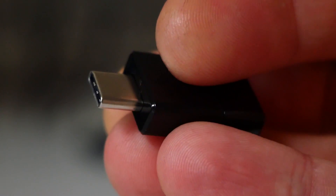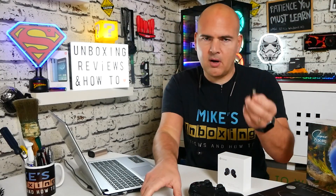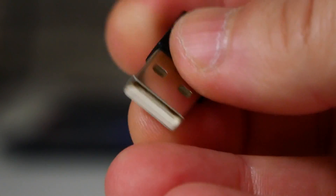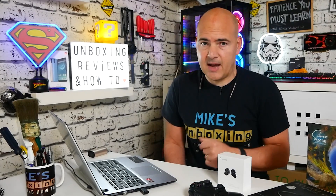When you plug this into your PC, Mac, or phone, it just recognizes it as a USB sound card. My PC doesn't have USB Type-C, but Creative have already thought of that — included in the packaging is a Type-C to Type-A converter. So you just plug that on and then plug it into a convenient USB port. Immediately, Windows 10 is going to recognize this as an audio device. If we go into Device Manager and then Sound, Video and Game Controllers, you can see there is the Creative BT-W3 — literally just added as a sound card.